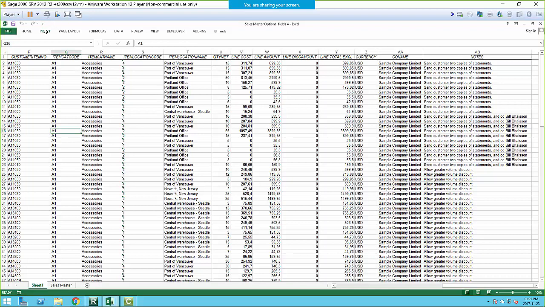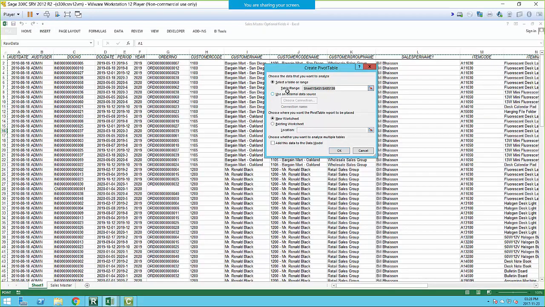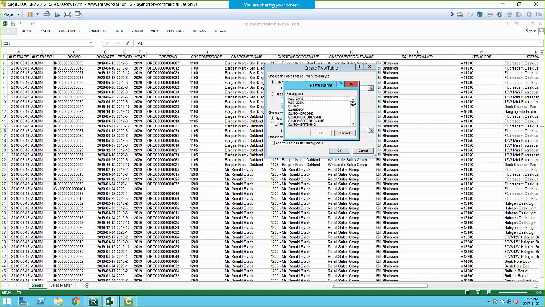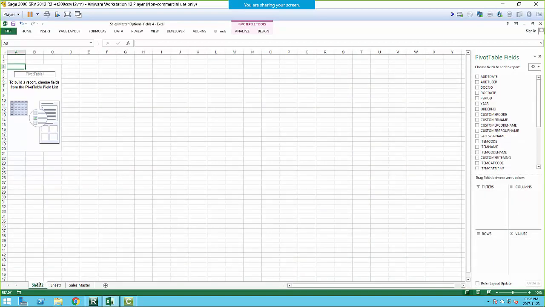If I click on here and I'm going to create a pivot table, okay, obviously I'm going to use my F3, and I'm going to use all my raw data, and I'm going to go to a new worksheet. Just move that to the end. I'm going to select my customer name.